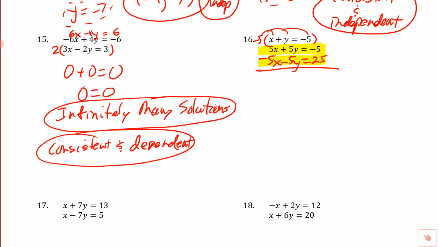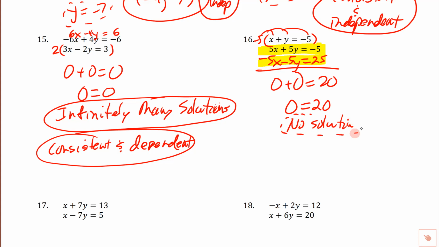So when we put those together, we get no x's, so that's going to be 0, and that's going to be 0. And then on this side, we end up with a 20. Well, this is a completely different story than what we had over here. Here we had 0 equals 0. That's going to be true no matter what, so anything that works in one is going to work in the other. But this one right here, we get 0 equals 20. So what that means is we don't have any answers. We have no solution. So we're going to write no solution.